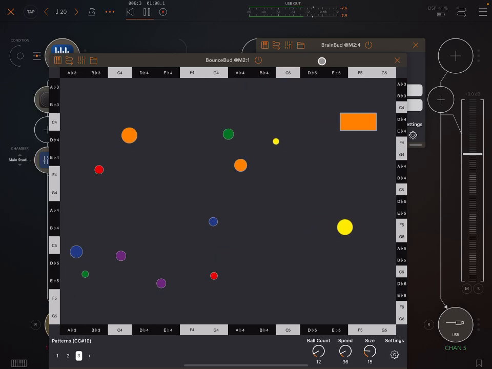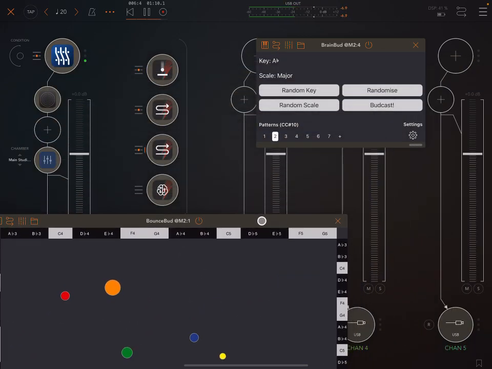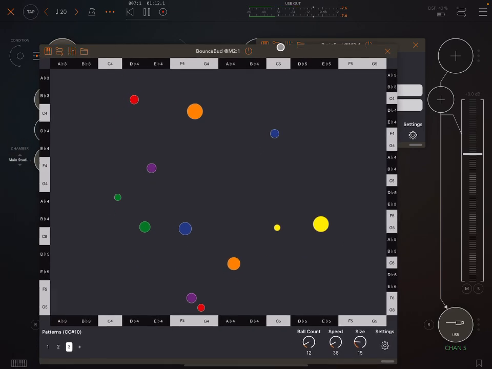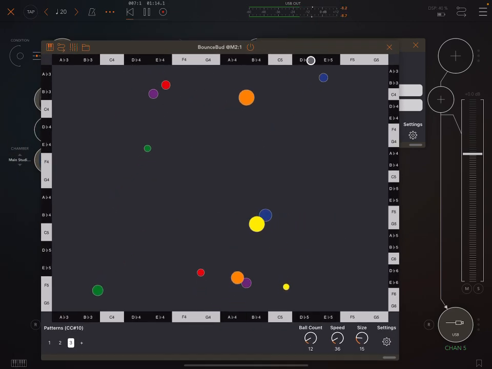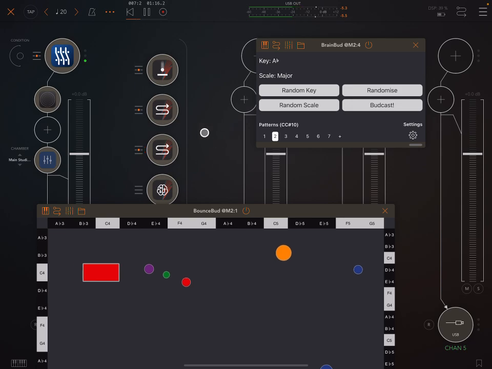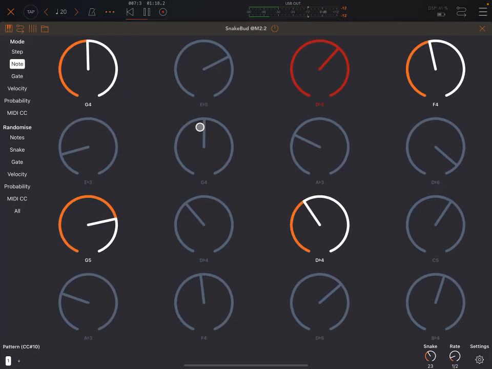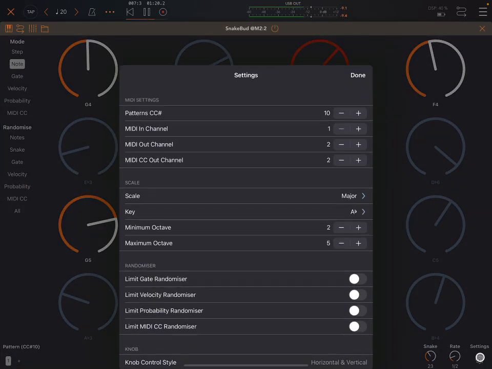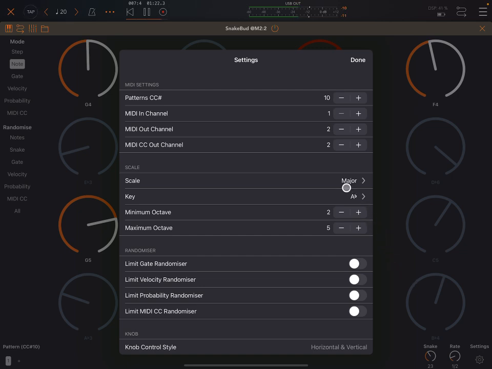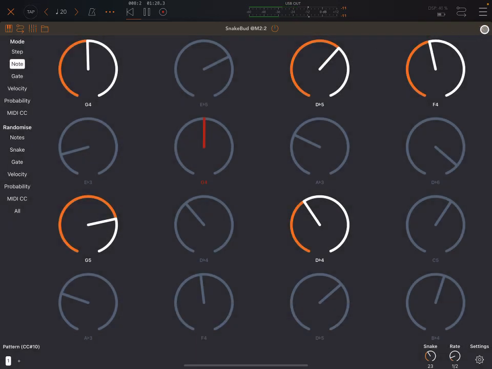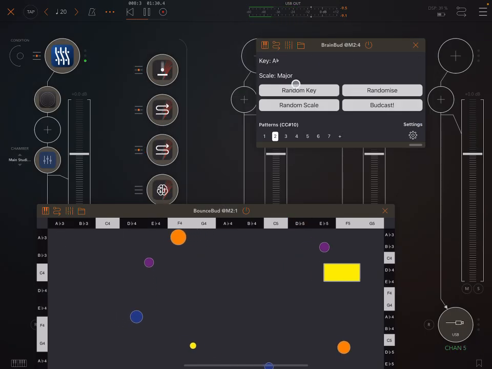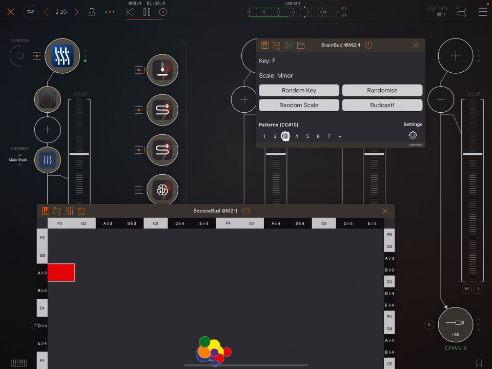But you see, it's also why it's useful to use BrainBud, because if I just changed this in BounceBud itself, but I was still sending in MIDI from these, they could be sending in different notes, and those notes that they're sending might not be in that particular mode or scale that I'm using in BounceBud. So that's why it's really useful to have this BrainBud as a kind of master controller.